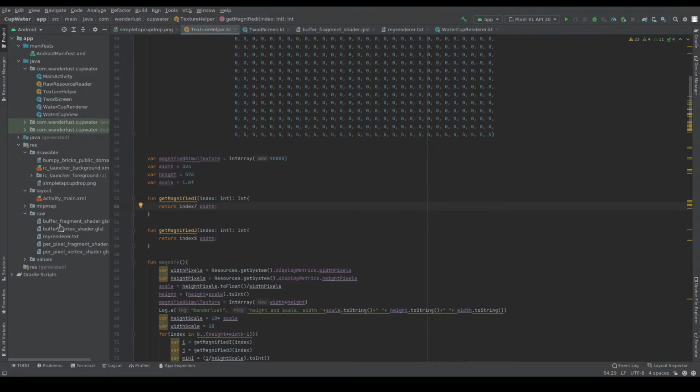So let's just see that things are working fine first. I think this is working fine. This is working great, and so yeah, we can move forward.